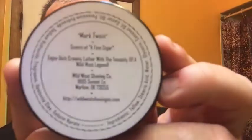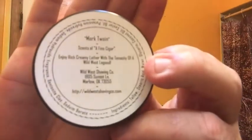It is, hopefully you can see that. It is a fine cigar. And yes, nice mild smelling cigar. A little bit powdery too. I like it. If you want to see the ingredients, you can stop it and read all that.